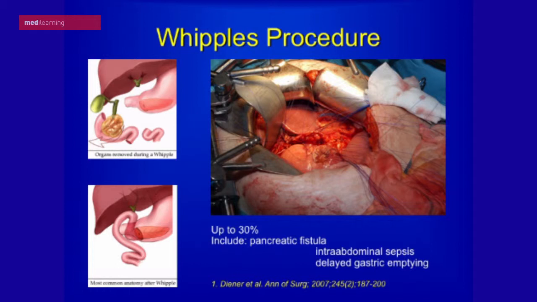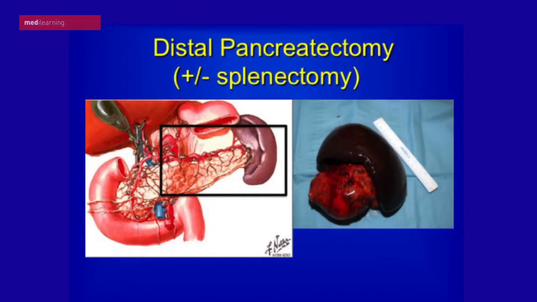And so performing that type of surgery for benign disease is extremely challenging. Performing that type of surgery for disease that may, in 5 years, 10 years, become malignant is also challenging. And it's not as clear-cut as if this was a true pancreatic ductal adenocarcinoma. Similarly, subjecting a 20-year-old female to an operation that's going to remove her spleen and have a lifetime of antibiotics, as well as the complications, is not without its challenge.